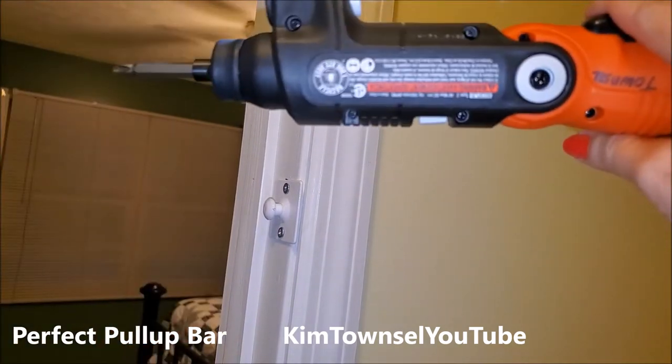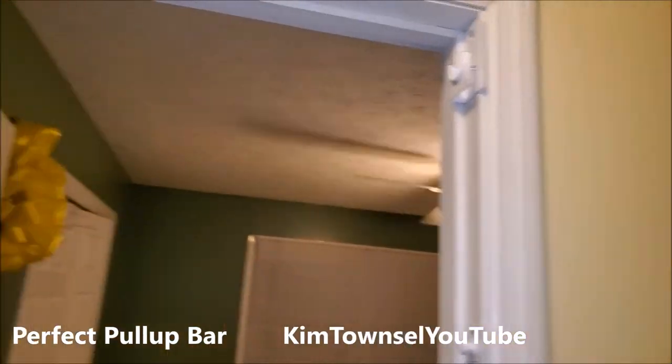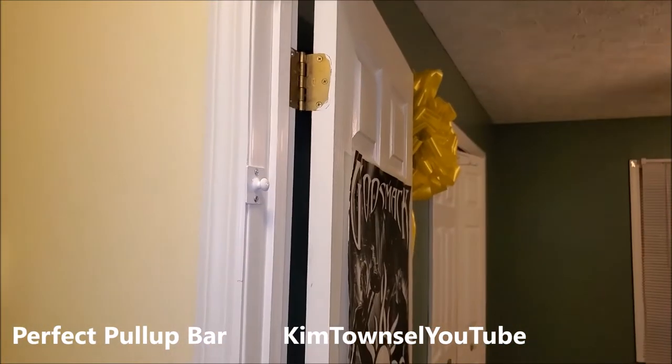Using screwdrivers. Even this tool makes it easier though. So I have all four of them up. Oh good Lord, please let them work. Let them be even.